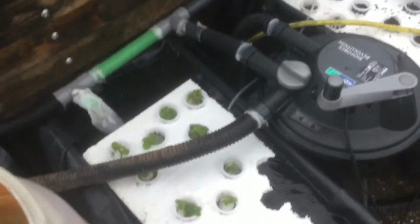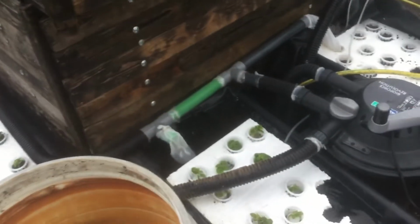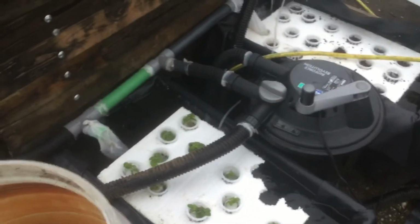So they filter the last part that this filter is not filtering. So I have super polished water over here in these deep water culture grow beds, not this one. And yeah, maybe we can see some difference. Yeah, the leak is also not leaking anymore, just filling it up again.